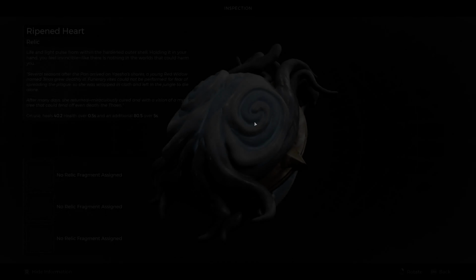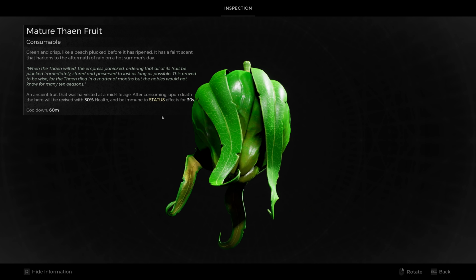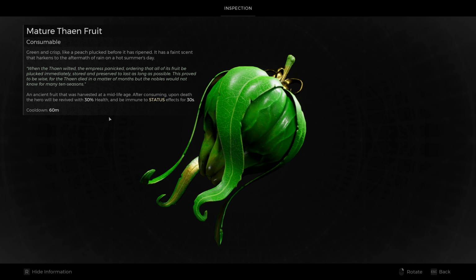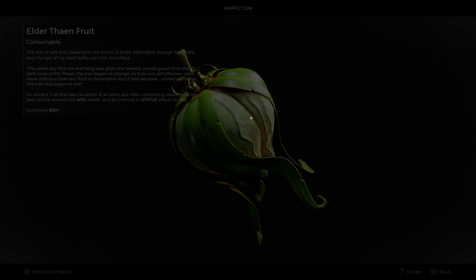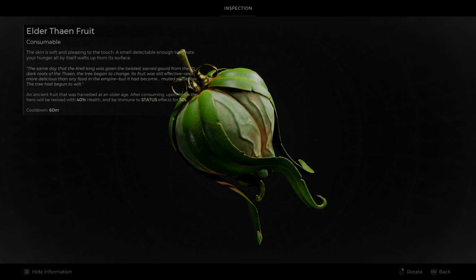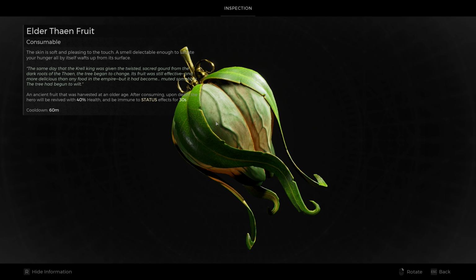Ripened Heart Relic. On use, heals 35 health over 0.5 seconds and an additional 70 over 5 seconds. Mature Thaen Fruit, after consuming, upon death the hero will be revived with 30% health and be immune to status effects for 30 seconds. Elder Thaen Fruit, after consuming, upon death the hero will be revived with 40% health and be immune to status effects for 30 seconds.